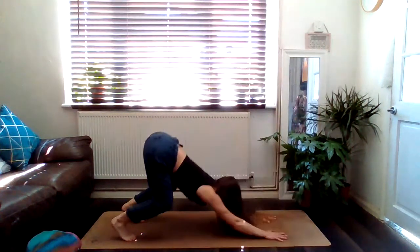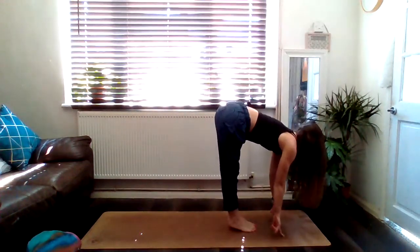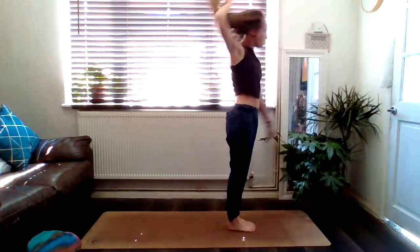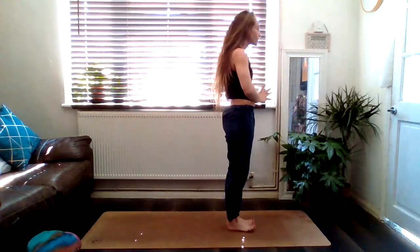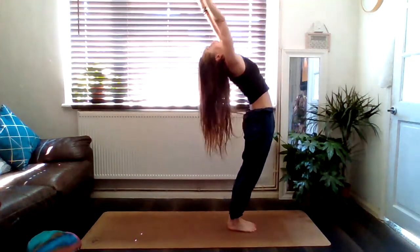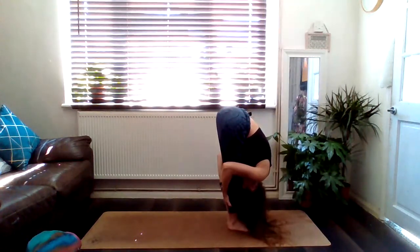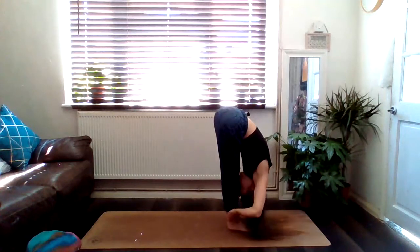Jump or step. Halfway lift. Forward fold. Rising up, hands to heart center. Deep breath, rise. Exhale, forward fold. Halfway lift, deep breath. Exhale, forward fold.